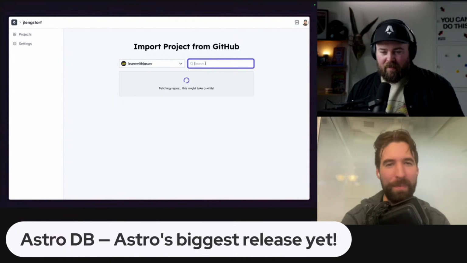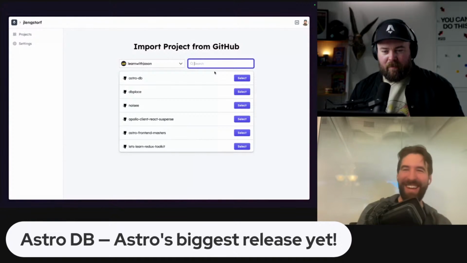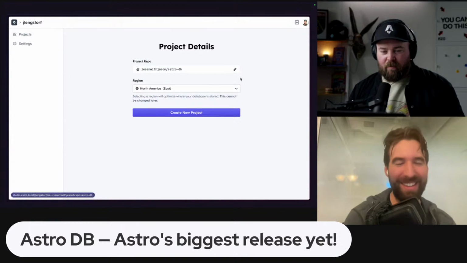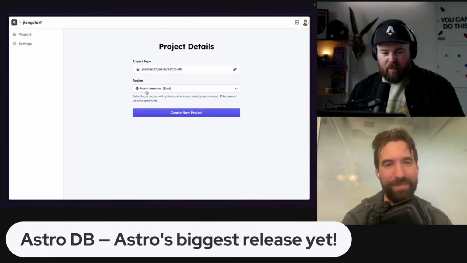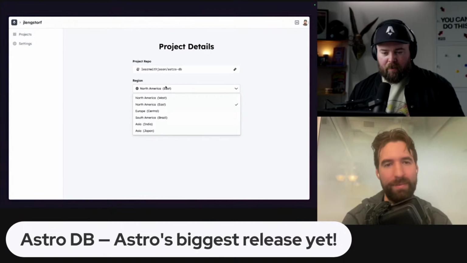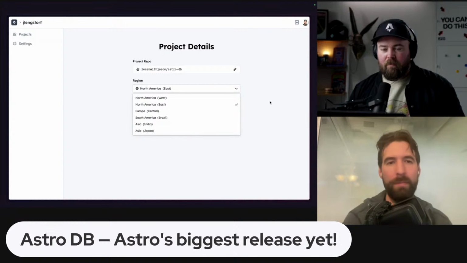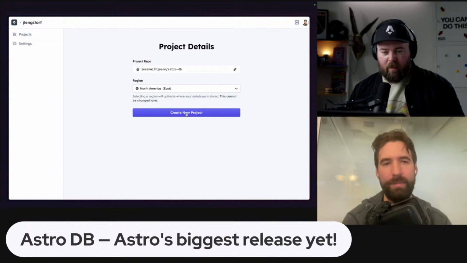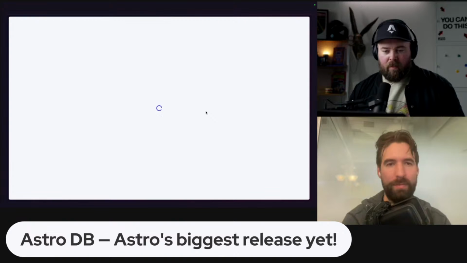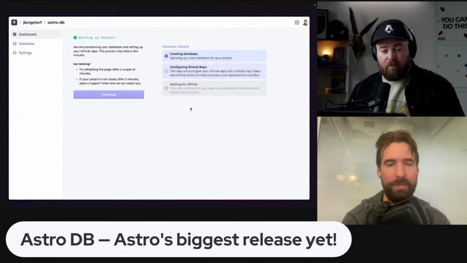All right, there we go. I didn't think about this, but there are hundreds of repos in here. I did the most recent one first. Cool. So we've got Astro DB, North America East. We've got options all over. Is there any implication on pricing, which one I choose? Nope, all the same price. Awesome. All right, so we'll use East because I think we've got a good spread of people between US and Europe, and not Europe. Just pretend that US East is the center point of the world.